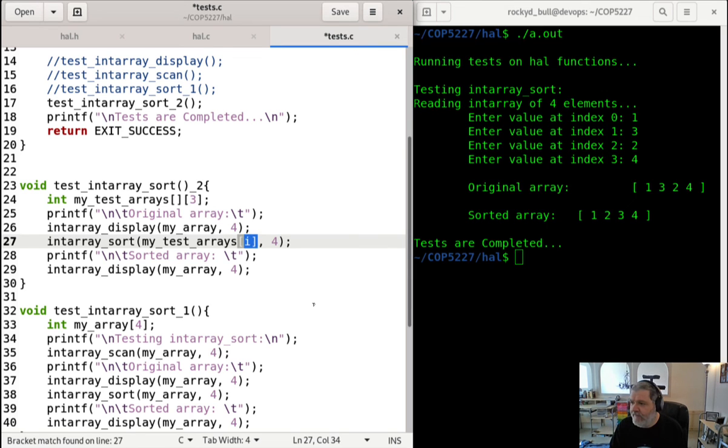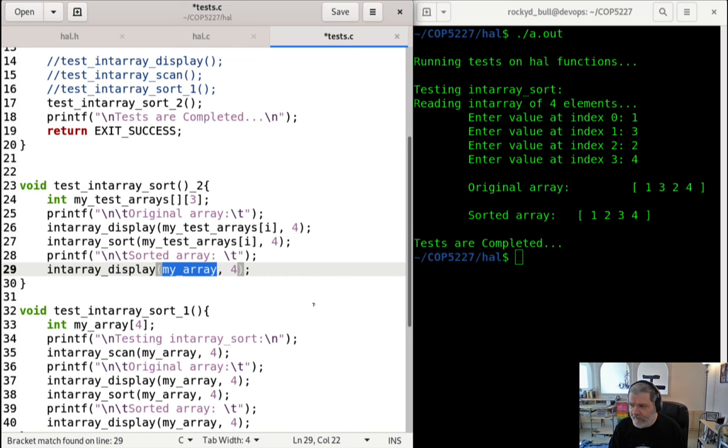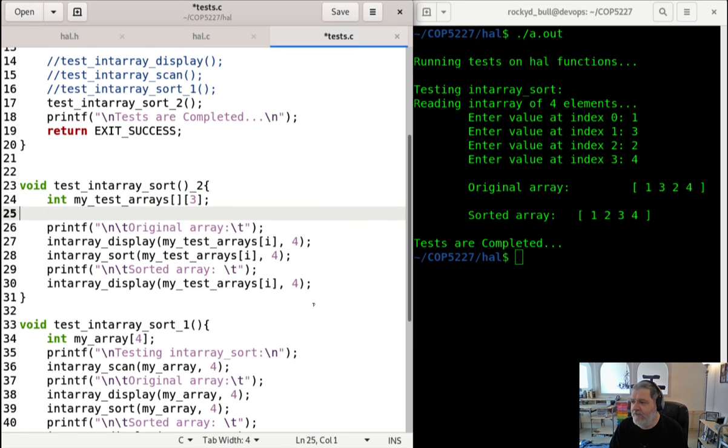So we're going to use this here to modify a little bit the code that we had and say I want to display the thing that I'm about to sort. I want to sort it, and I want to display it after it has been sorted. Okay, that's all good, but I need to initialize this, and I need to probably use a loop here.